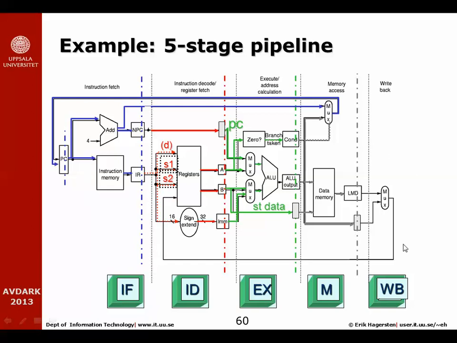Finally, we have the write-back phase. In the write-back phase, you either take the ALU value you stored here, for a normal ALU operation, or if it was a load operation, you take the value that comes from this load latch. Which one you choose depends on this mux, and that mux is controlled by exactly which type of instruction we were executing at the very beginning here.